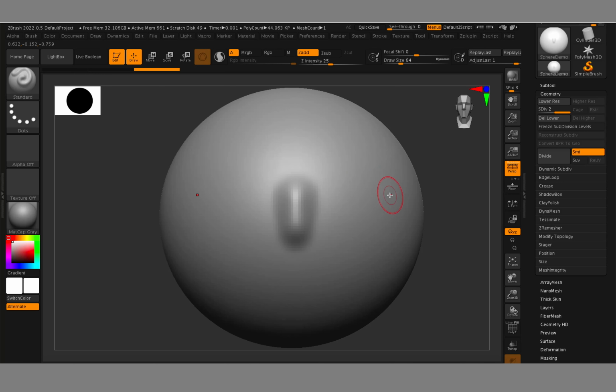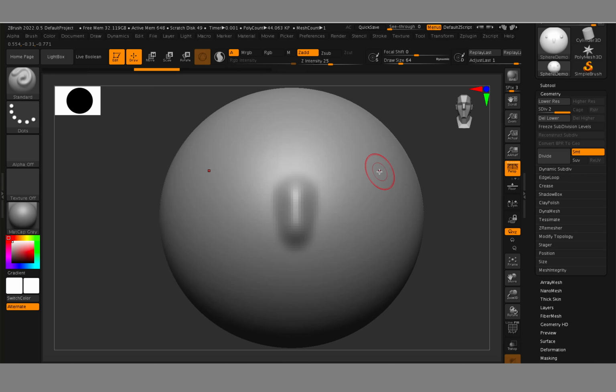So now you can see as I'm dragging here, maybe clicking, that I'm sculpting symmetrically. By default, symmetry is on. If you want to turn it off and just sculpt on one side, the hotkey is X. So now I'm just smoothing, sculpting on one side of it. If I turn X back on and I start sculpting, this side is going to sculpt more because it already has more geometry.